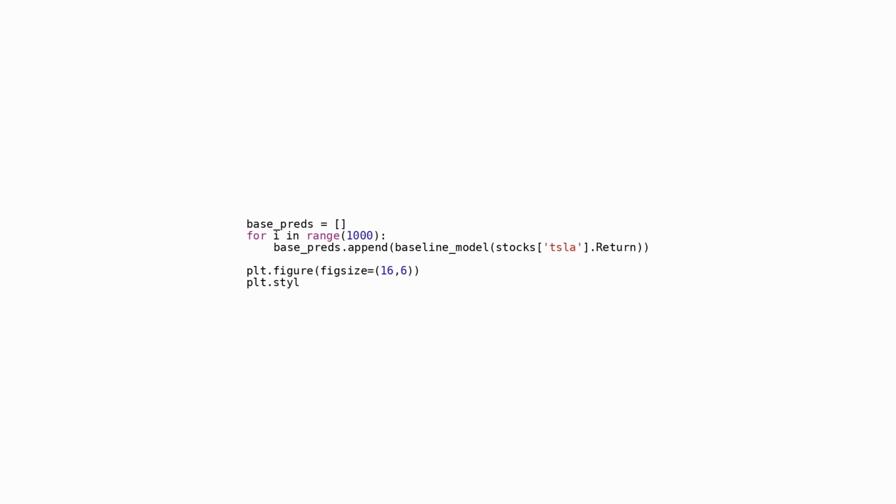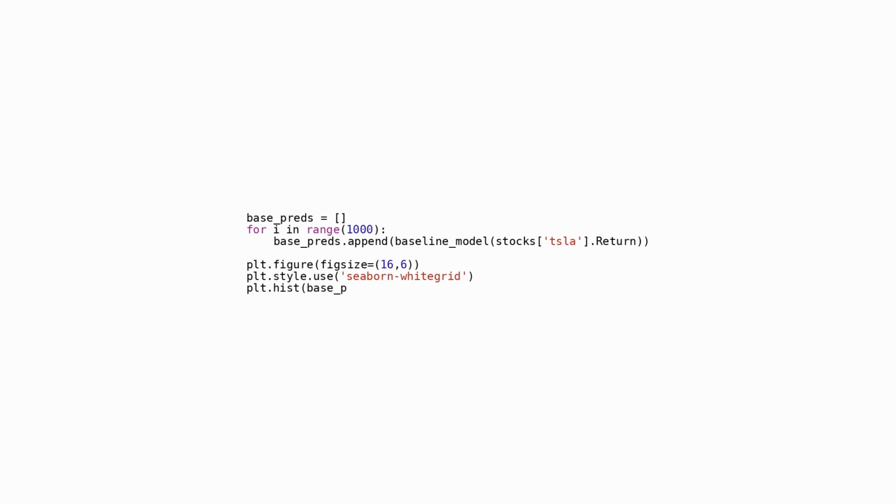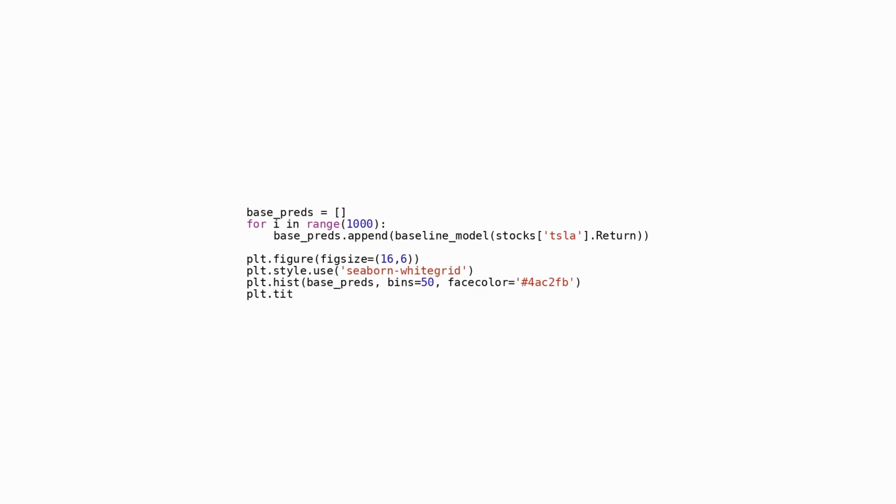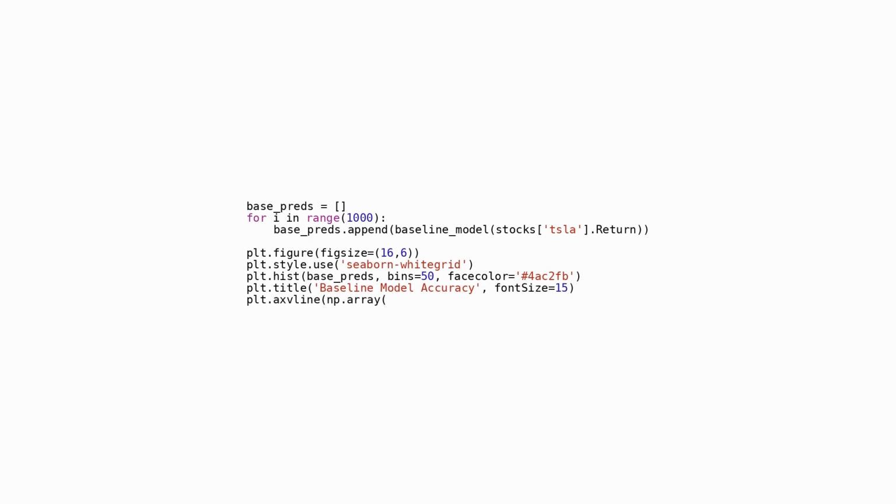This code chunk works out forecasts using a basic model on a stock dataset, focusing specifically on the TSLA stock. It runs through 1,000 iterations and adds the forecasts to a list named dataset. Following the forecast generation, the code constructs a histogram to display the distribution of these forecasts. The histogram offers a glimpse into the baseline model's prediction accuracy for the stock returns. The dashed black line on the histogram depicts the average of the predictions. This graphical representation aids in grasping both the range and central tendency of the predictions made by the baseline model.